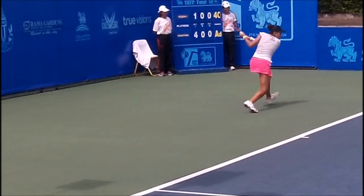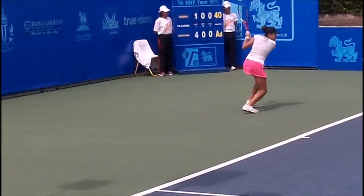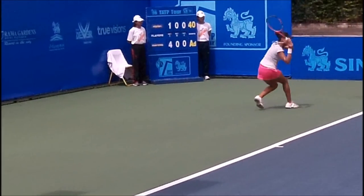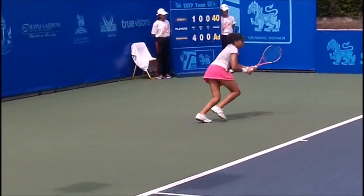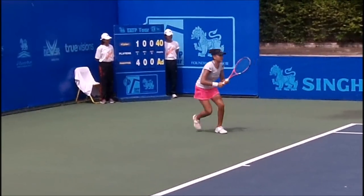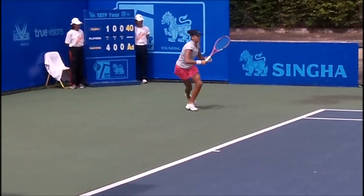Now let's look at the groundstroke — it is a runner. We do have more of a turn here; racket is a little farther back, she turns her shoulders more along with her hips. It is a running backhand, and I would tell this girl she needs to get some bodyweight coming forward because all her bodyweight is going to the side. There's no foot plant, no push off into the court. She doesn't have a big backswing or follow-through and she leans over a lot. But it's a useful starting point to compare the return-serve backswing and the groundstroke backswing.